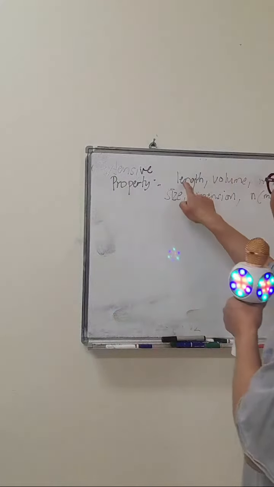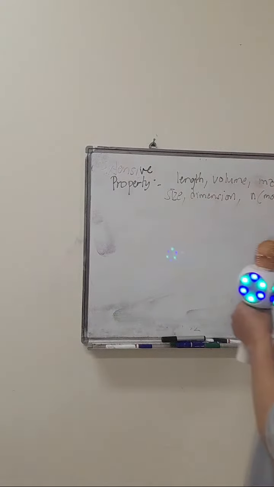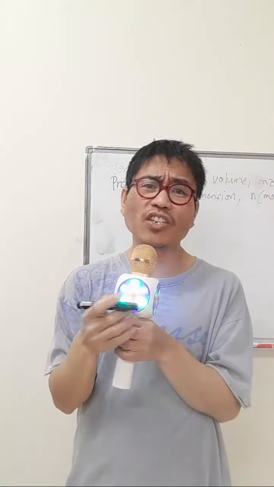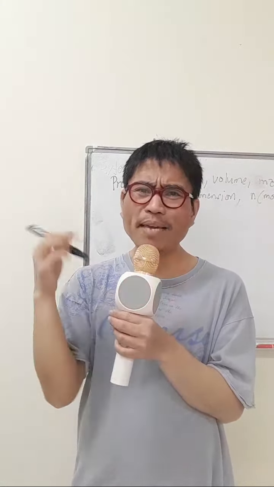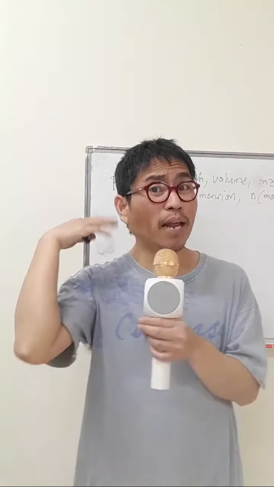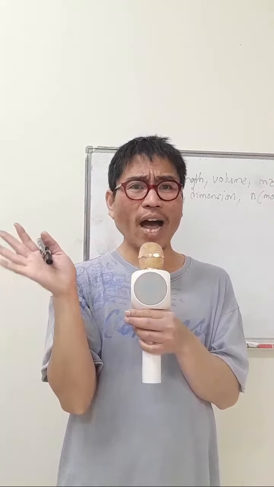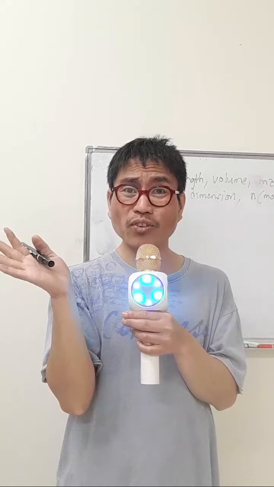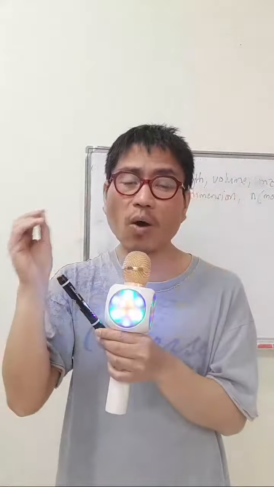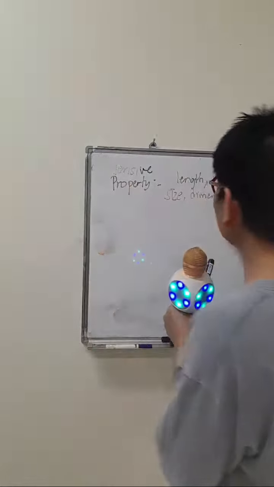So, length, volume, mass, size, dimension, mole. Meaning it occupies the shape, right? And various types of energies. Various types of energies are really complex in nature. It's not emphasized in grade school, high school, or senior high chemistry. It will be explained more in college, in 4 semesters: chemistry lectures 1 and 2, and then the laboratory also. Each lecture has its own corresponding laboratory. So these are extensive properties.